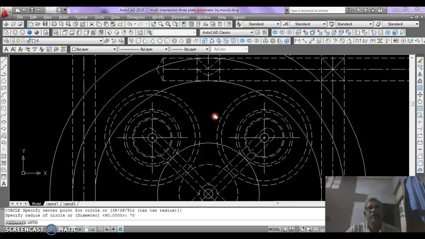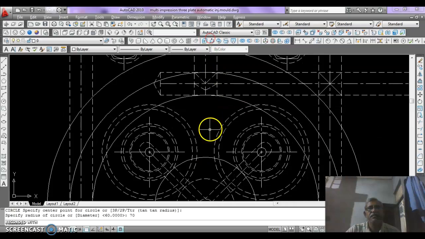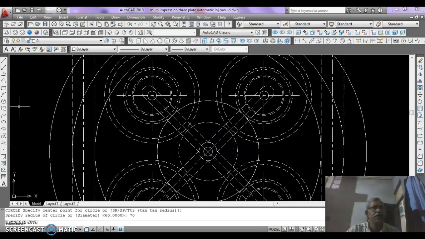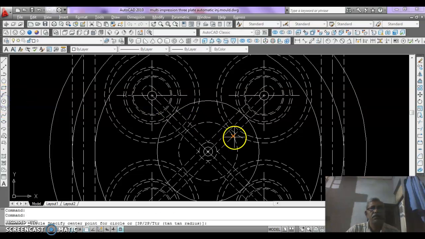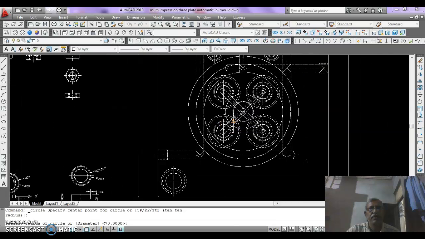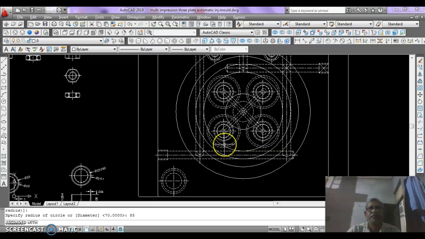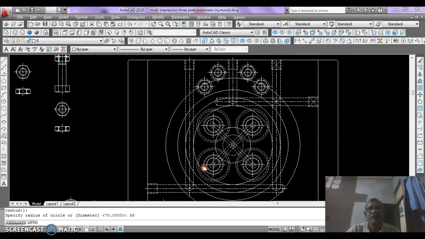and one strip plate we have to draw here, the runner stripper plate, that is called. Just draw a circle here of 270, 85 mm radius.